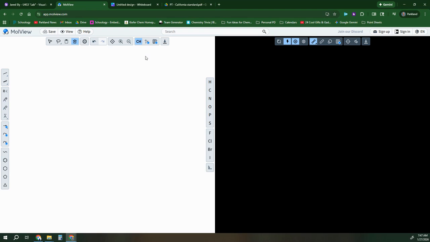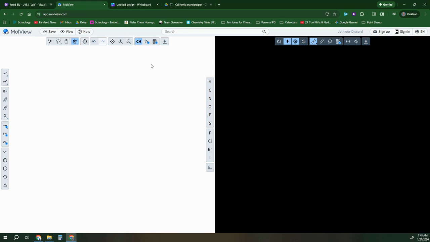And the last thing is if you don't have this split screen of white on the left and black on the right, you'll want to click this view button up here in the top left and change it to side by side. Basically, the point of this lab is we're going to sketch our molecules on the left and we'll see what their structure looks like on the right. So make sure your screen is set up the same as mine by following those instructions. And I will be flipping back and forth between a couple different screens in these lab instructions.